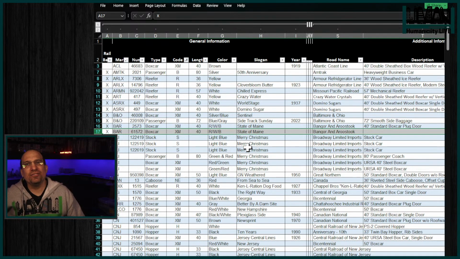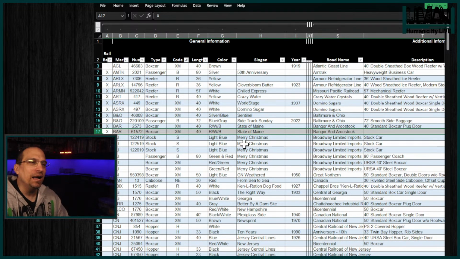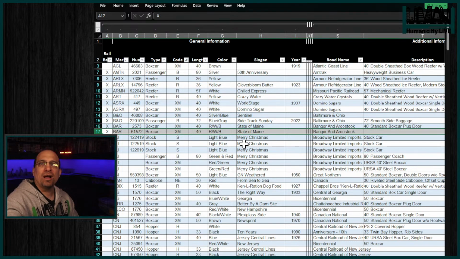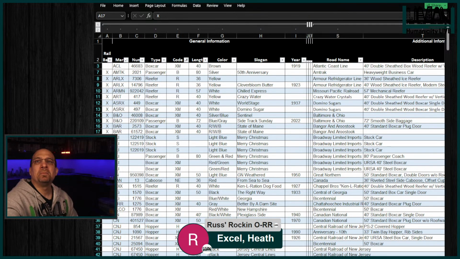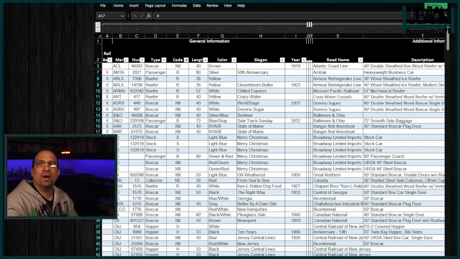I keep trying to import it in and out of various programs. At one point, I was importing it in and out of JMRI, but I've decided not to use JMRI because JMRI doesn't do car cards, and I really want them. It's going to be one of those nights. Car cards and JMRI don't really go well together. It's not that they don't go well together, I just don't know how to integrate car cards into JMRI, and I'm not a prototypical modeler. I need help with my ops scheme, I guess you can say.